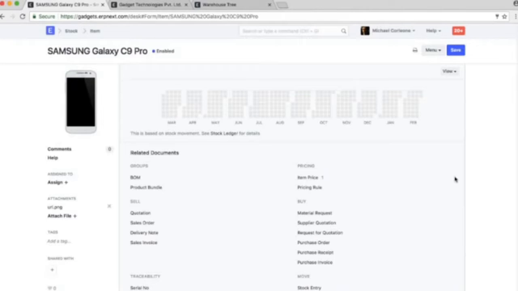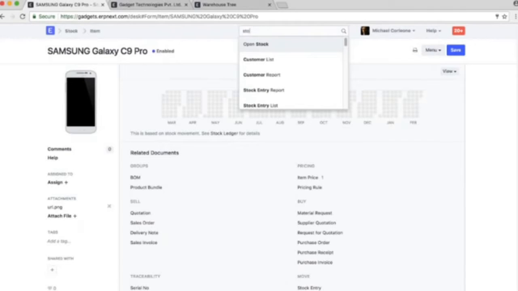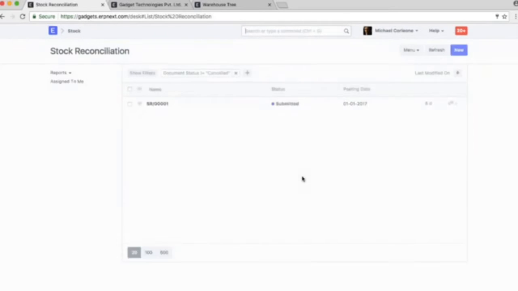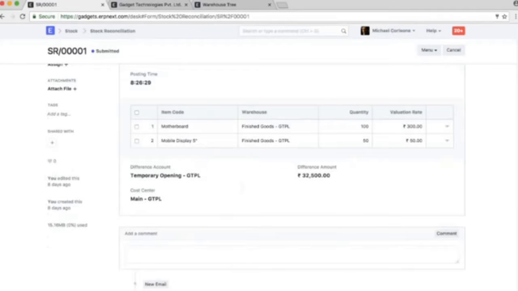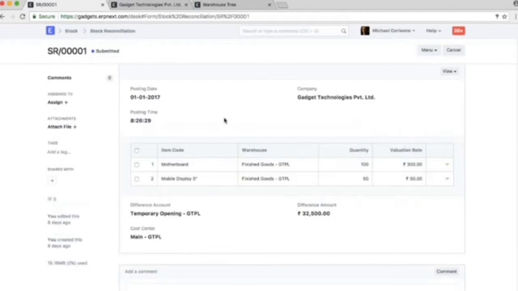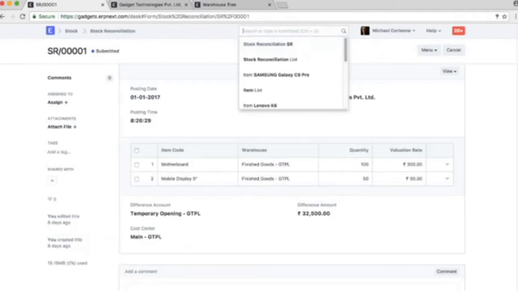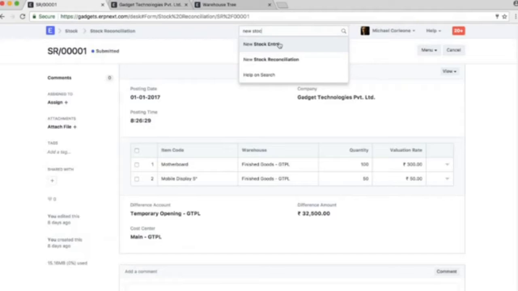Now let's check how to update opening balance for the serialized and batch items in ERPNext. If it was a simple stock item for which you don't maintain stock based on serial number or batch number, you could have simply updated opening stock using stock reconciliation, wherein you would have selected both the items, say Lenovo and Samsung, its opening balance quantity, posting date, and save and submit. So that's pretty simple for the stock item which is non-serialized and non-batched. But if your items are serialized and batched, then for them you should update opening stock using stock entry.